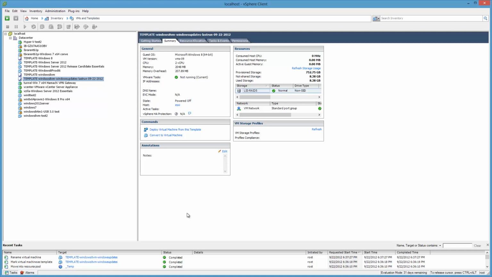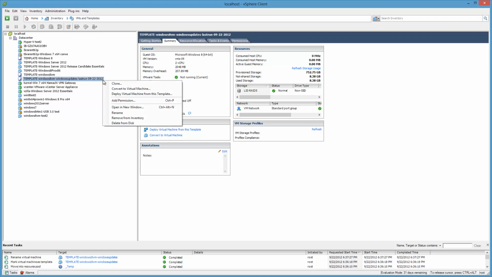And I deploy from whichever template I want. One is on the Kingston. One happens to be on a RAID array. Doesn't really matter. Most of the time you're going to put it on maybe cheaper storage, or you have a large library of templates. You want to keep it on slightly cheaper and slower storage. I'm impatient and tend to keep it on SSD storage. But that's really a wrap for this video.